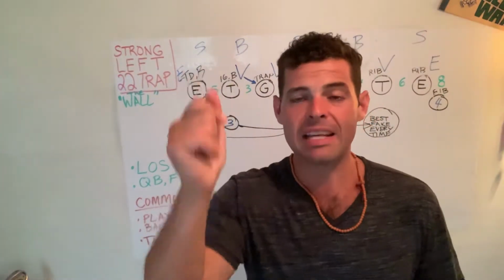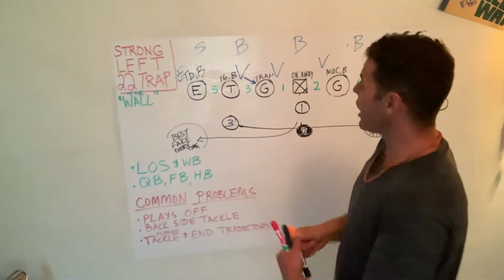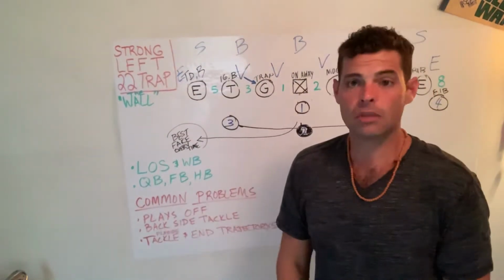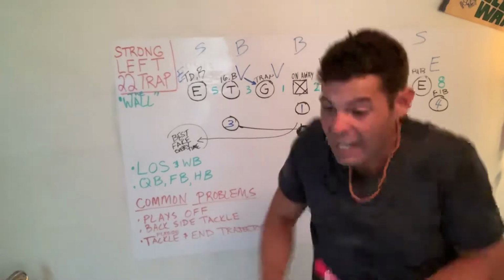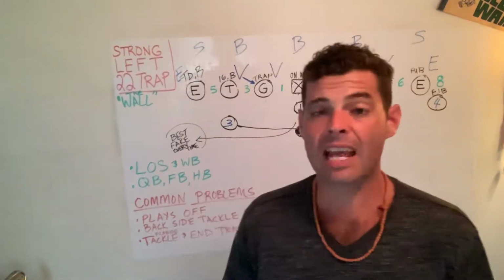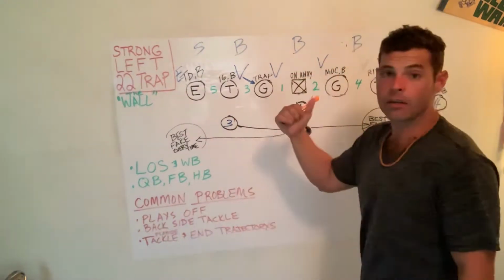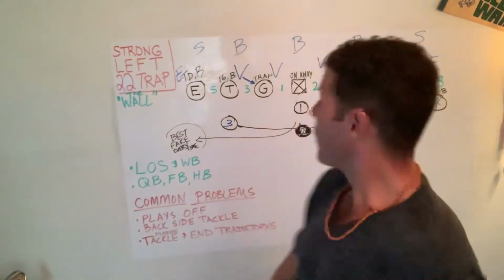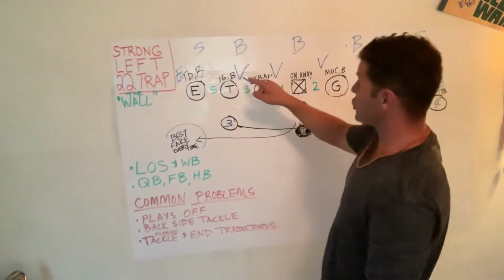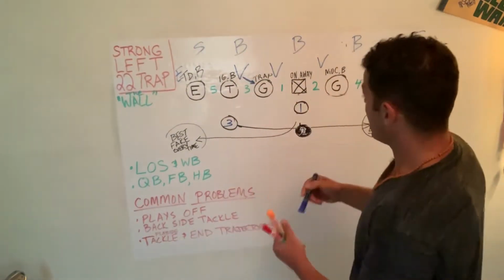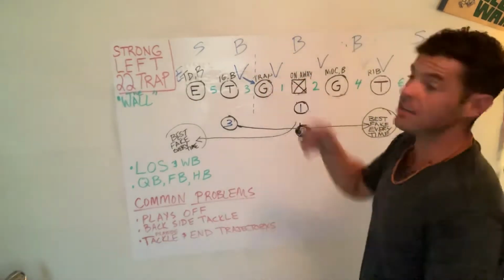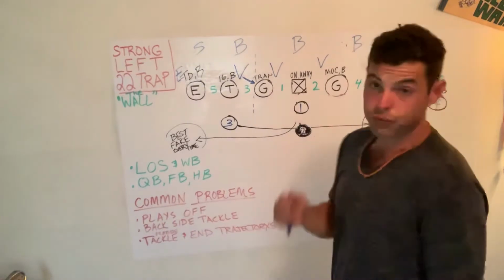You have to cut him immediately. You have to get your head across his feet. You need to chop him down. Then possibly get up and bear crawl and turn around if you can and prevent him from getting over here. So we called the trap the wall. Well, you got to try to form a little wall here. You need to stop this guy from getting past the guard. And that's really tough to do.